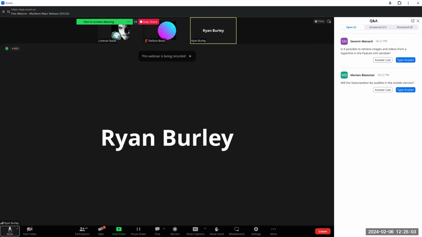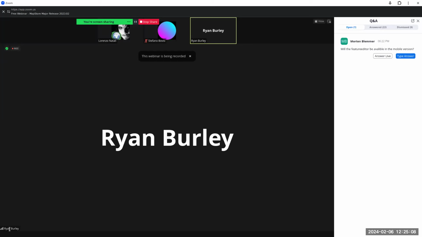Another question from Morton. Will the feature editor be available in the mobile version? Yeah, at the moment it's not available, because the design requires a bigger screen. It's a table and it requires some interactions like double clicks and so on. You can try editing the configuration to enable the feature editor on mobile if it fits your special use case, because everything is configurable in MapStore.